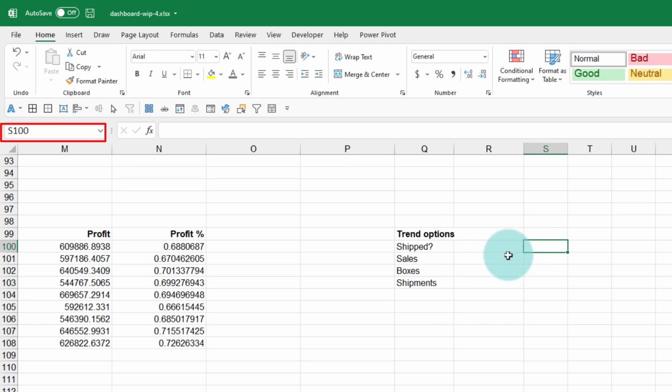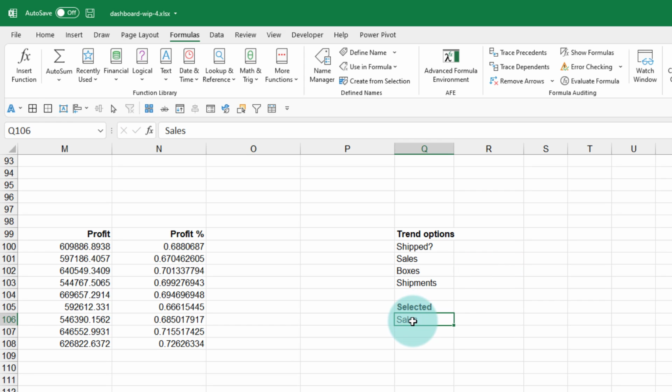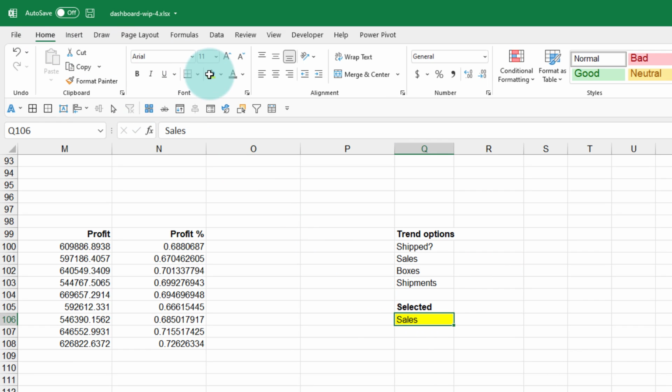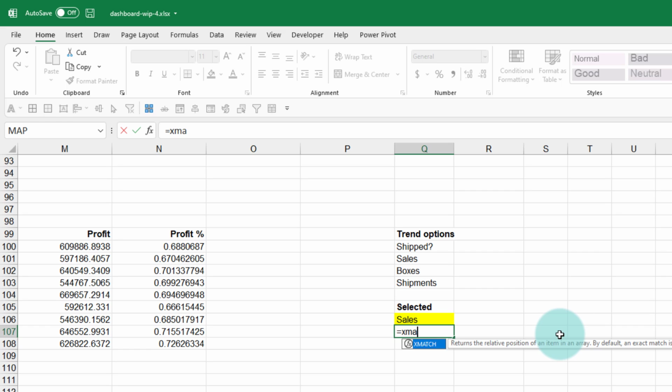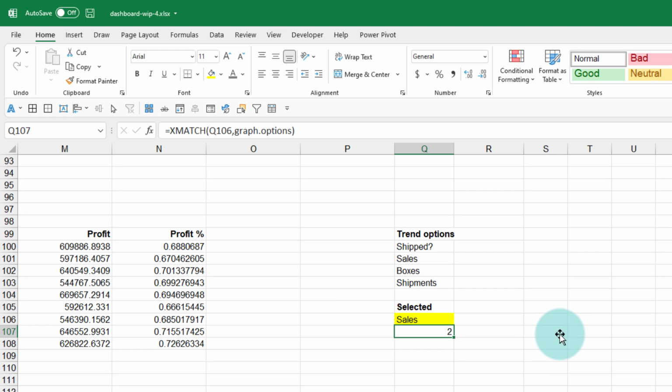And then we'll assume that the user has picked, for example, sales. Again, this will be in yellow color. Once we figure out how to link it up in the dashboard, I will change the color back. So this is MATCH of that in the graph options, which is the second option. So right now that is the second option. If I change this to boxes, it'll be 3. We'll switch back to sales.